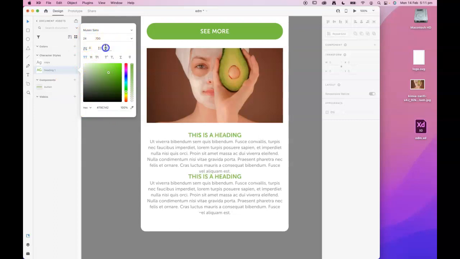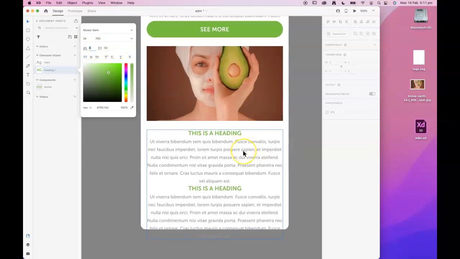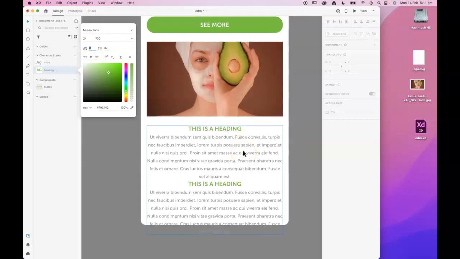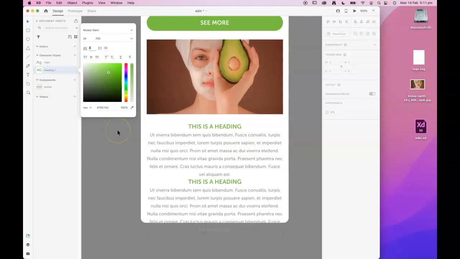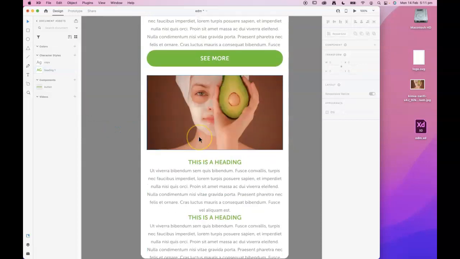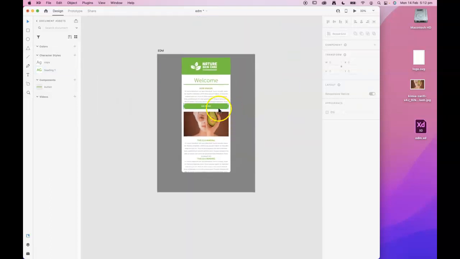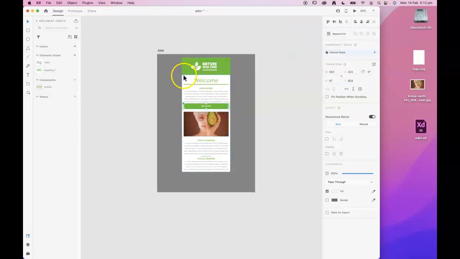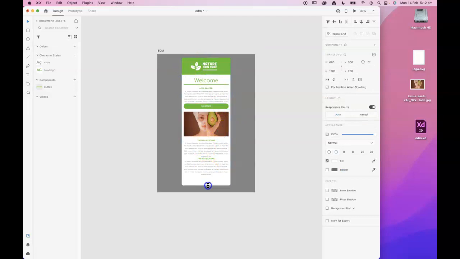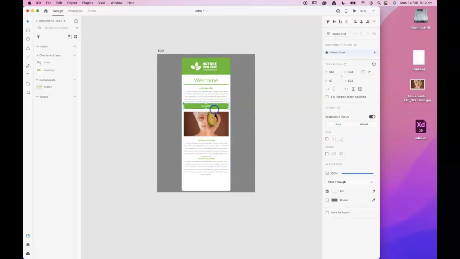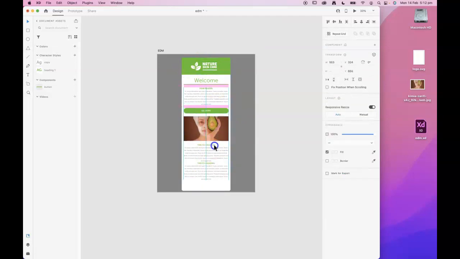If I wanted to have a bit more line spacing, I could also adjust that as well, which is kind of good. Helps us to sort of quickly update things. I am going to need to adjust some of the spacing now that I've done that, but that's cool.